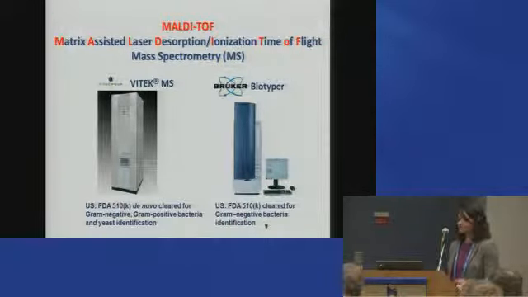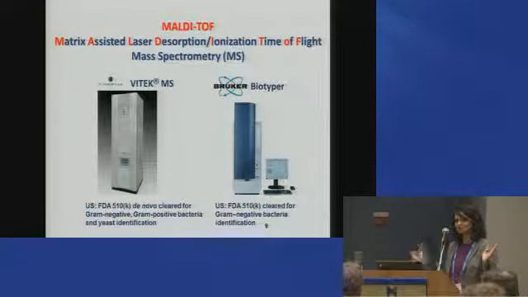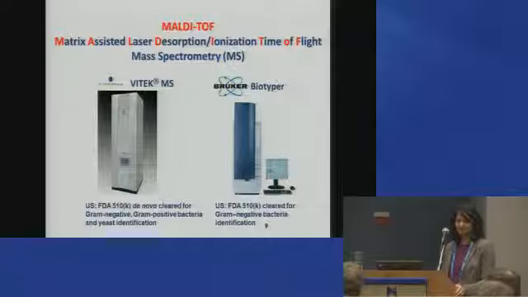Now remember, they only have clearance for a certain handful of organisms, and there is a large diversity of organisms out there. But this is very encouraging news, especially for people who've always been afraid of mass spec and have always been afraid of getting a system in the lab that is more research use only. We started off with MALDI 2 years ago when it was labeled research use only, and once it came to the lab, we knew it was never leaving us ever. But it's just gratifying to see the progress that's being made now in terms of FDA approval.